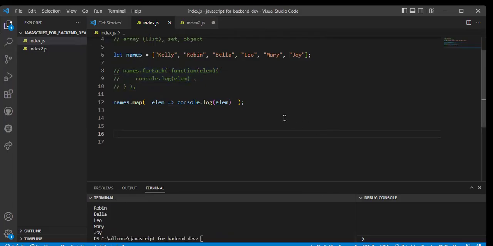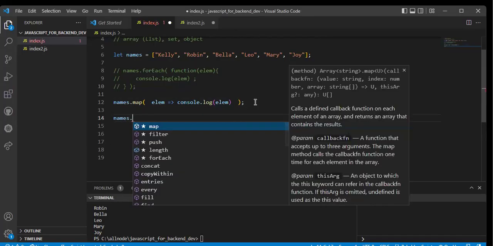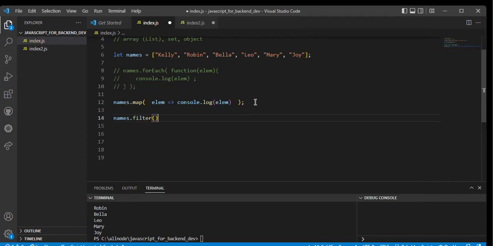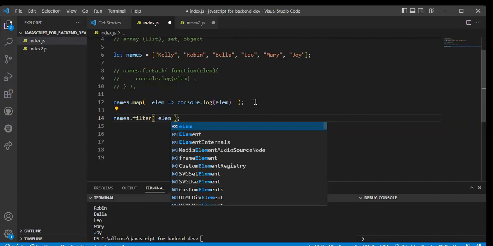Now there are a series of loop methods that you can actually use. There is the one called some. You can actually filter. Is that okay? So let me take you to the filter method. Now the filter goes like this: names dot, you can have what is called the filter method. So what do we actually want to filter out? I'm going to tell you how it works with just the name. So I'm going to say LM, right? I want to filter element. Is that okay?